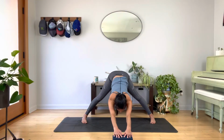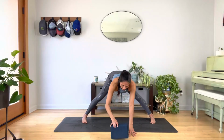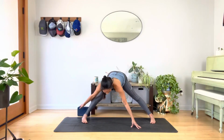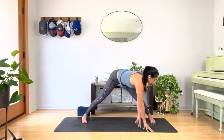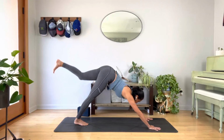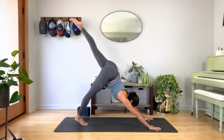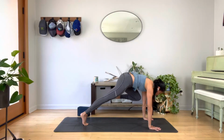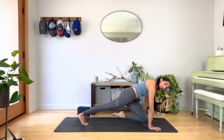Deep breath in. Big breath out. Good work. Coming back. Take the block away for a moment. Turn yourself to face the left foot. Hands to the ground. Left leg up to the sky. Inhale. As you exhale, left knee to upper left arm or shoulder. To your left wrist. Your right wrist.